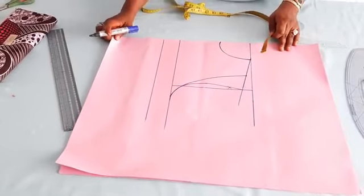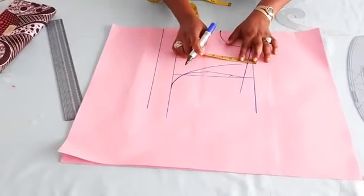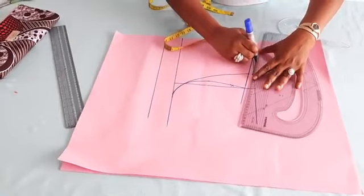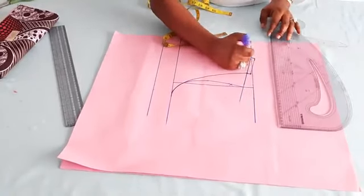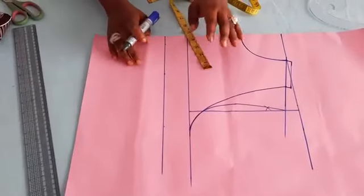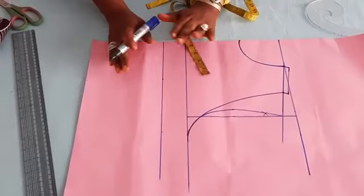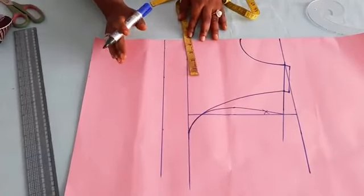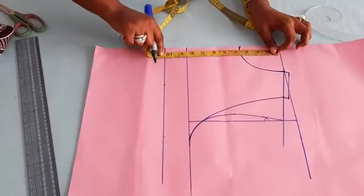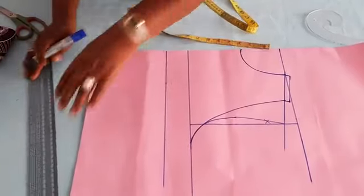Those are the vital parts I wanted to explain. Now we are going to the dart. I want to insert the waist dart. For that you need your bust span measurement — mine is nine inches, which is the distance from one bust point to the other. The average is between seven and a half to eight, but mine is nine. Half of that is four and a half, and I'm going to place this four and a half on the bust point line — from the nape of your neck to the highest part of your bust. For me it is ten and a half. Having inserted that, I'll come down here and insert four and a half, then make a straight line.